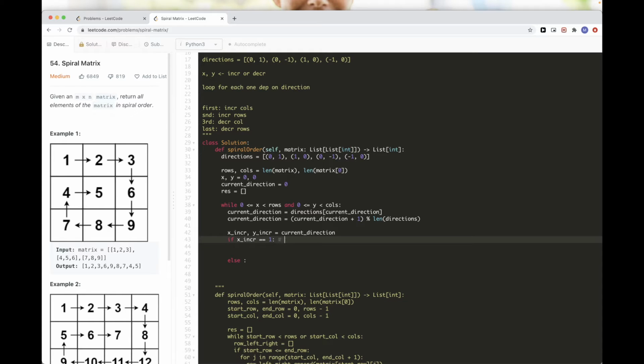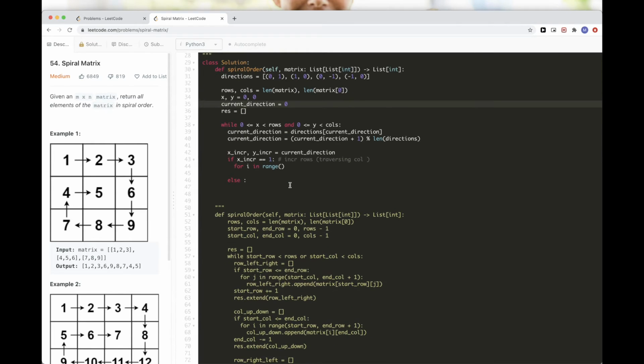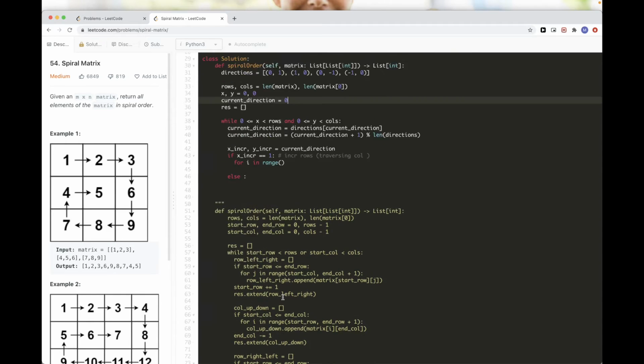So this would mean increment rows, which would mean traversing a column. And so it would be... so where do we start with columns? Yeah, we'll still end up with all of this.